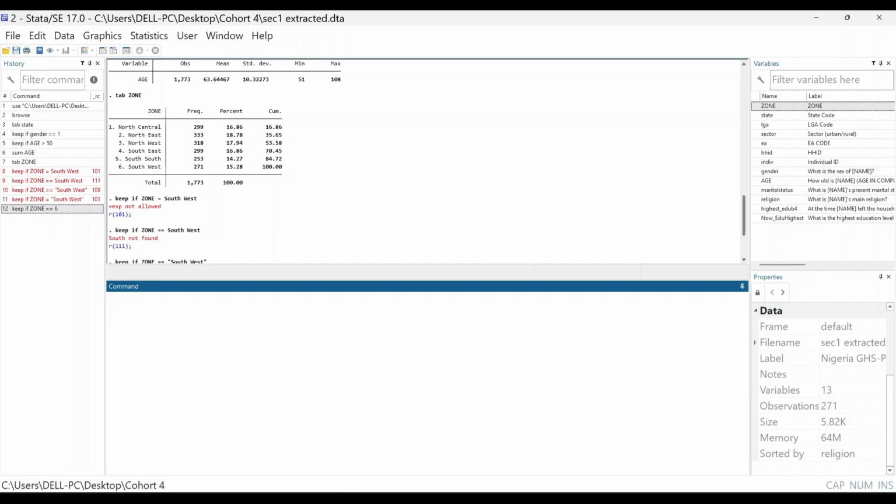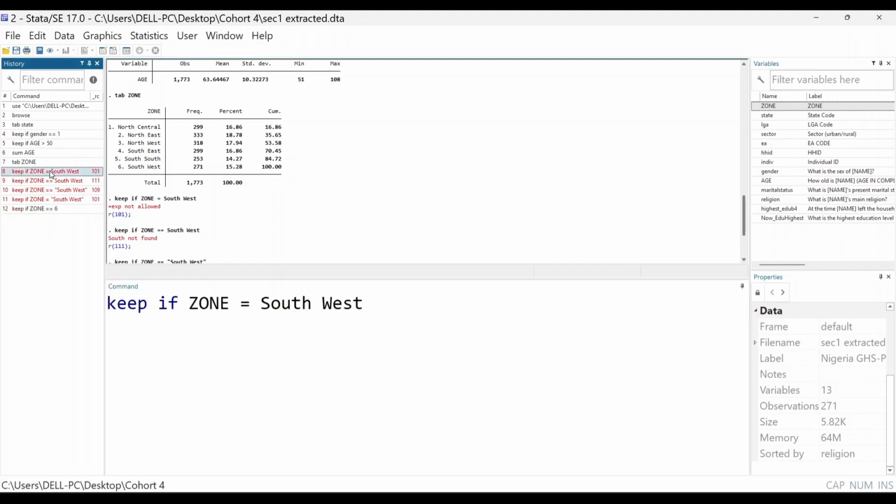Please, the last one that you did now, is it that you continue with the tab we were using before? Yes, I continue. See, these are the ones we used to practice. Let me just delete it. When I say keep age greater than 50, keep, summarize age, just for us to see the summary.